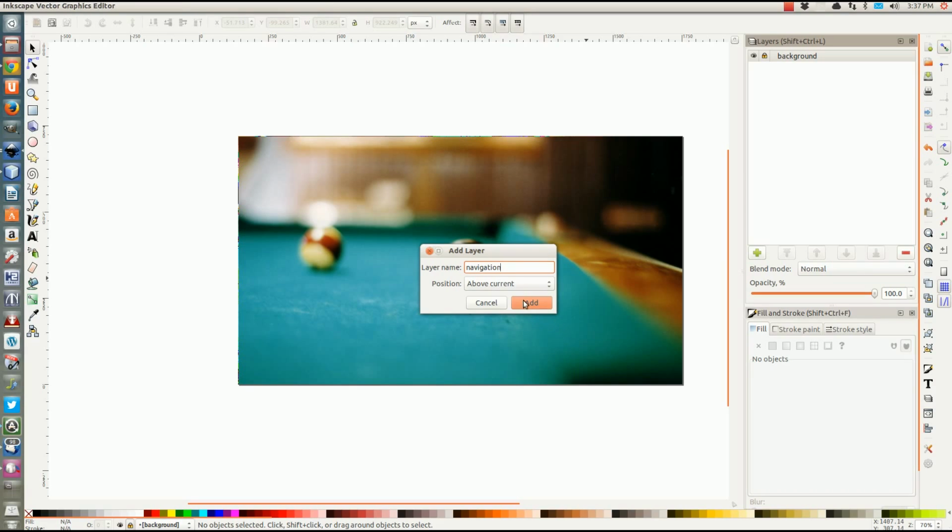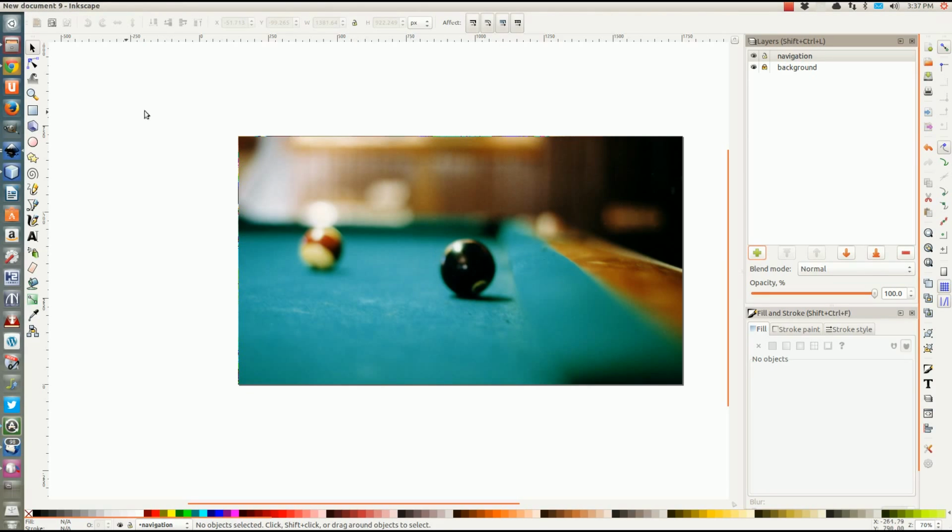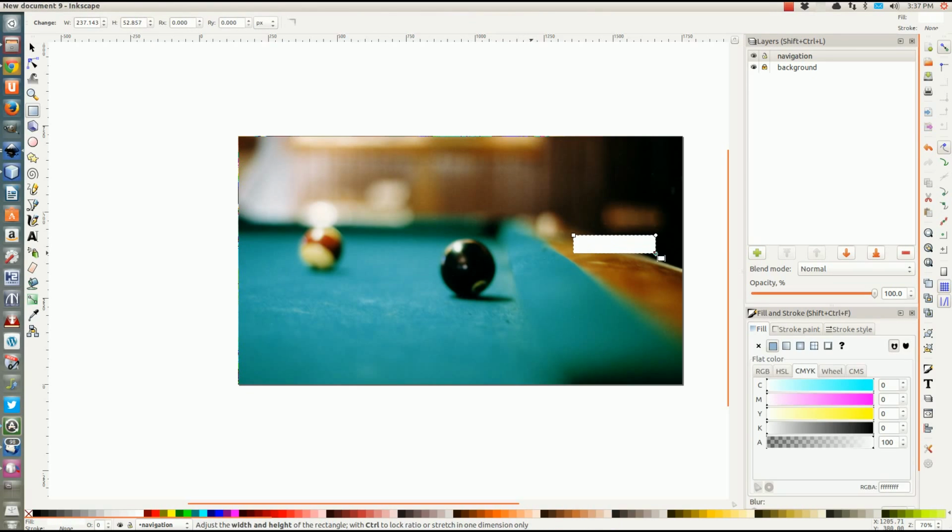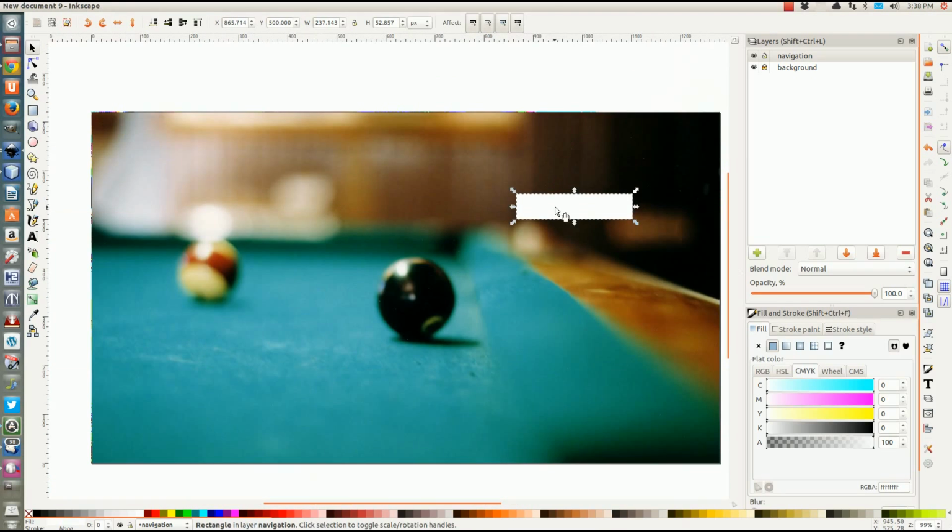Remember, this is going to be a very simple website. In the navigation, I'm going to create 5 buttons. But first of all, I'm going to create the button.